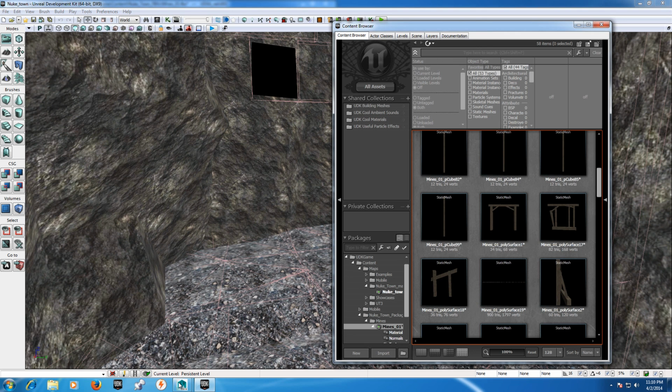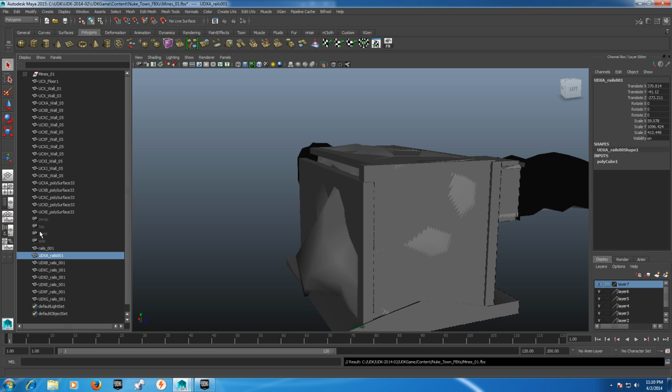Okay, so let's go back to Maya and let's figure out what's wrong. So we have here Rails 1. Well, everything should be fine.